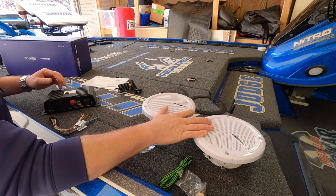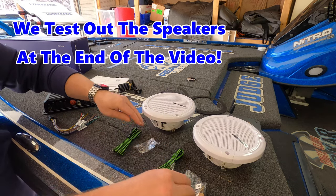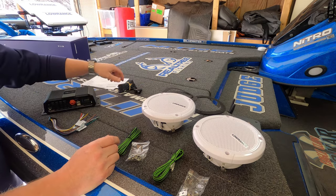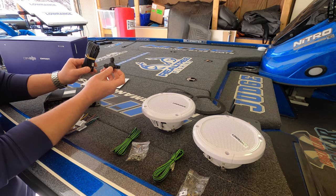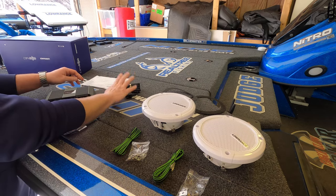You get the two 6.5-inch speakers, two sets of the speaker wiring, and the mounting hardware for the speakers. You get two gaskets, obviously one for each speaker. And then they also give you the cable and the T connector for the NMEA 2000 network. This is how you actually hook it up to your boat and power it up. All right, so that simple.